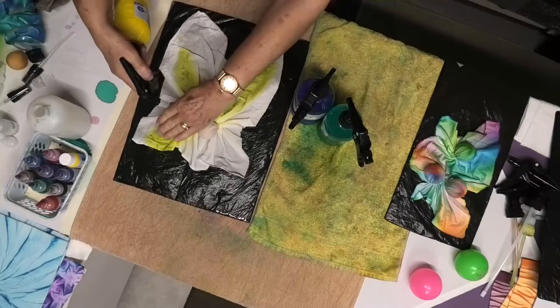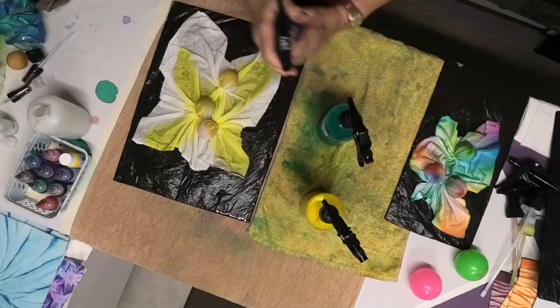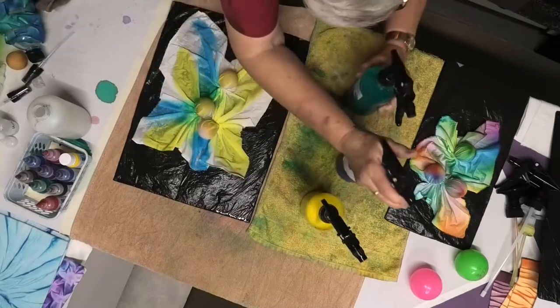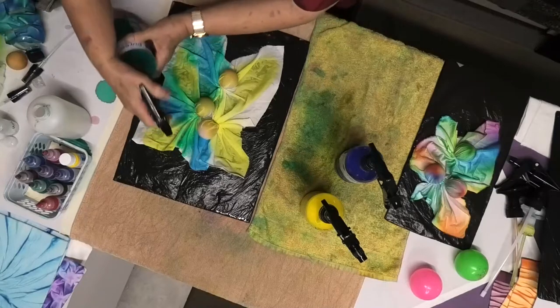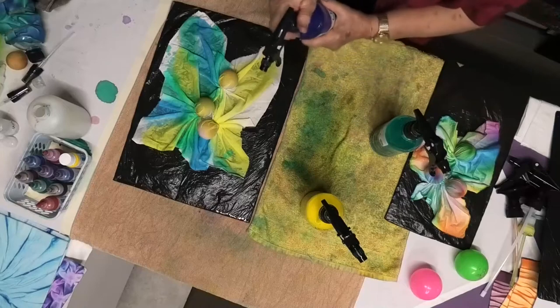Hands width away from my fabric, in nice and close. Let's give that yellow some friends. And that's a dilution of 1 in 30, and it's still really good, strong colour. You could work on this fabric dry. I have it damp.